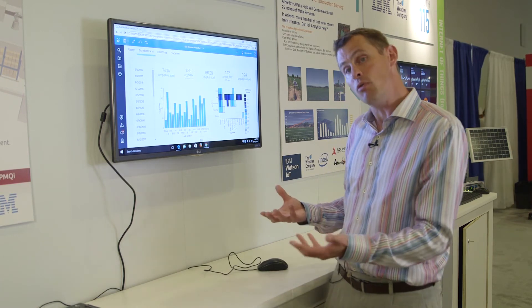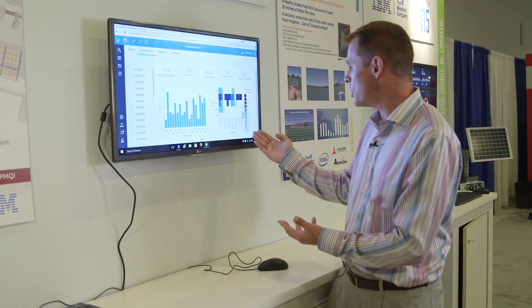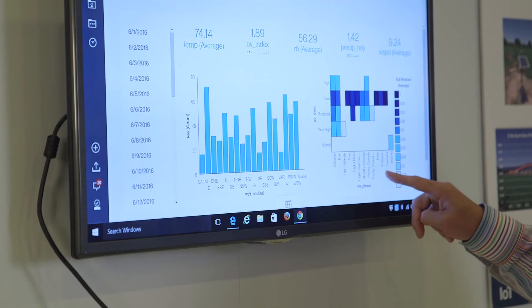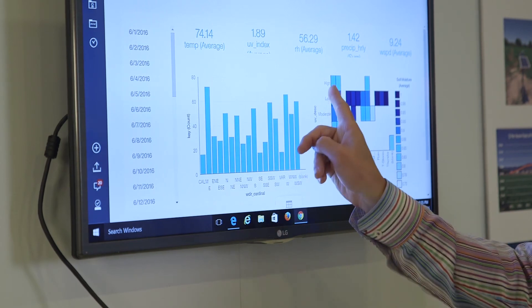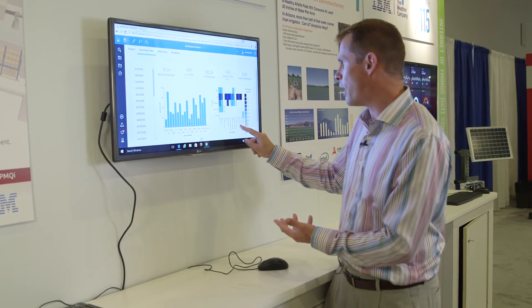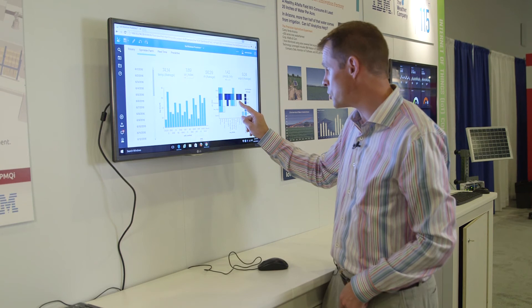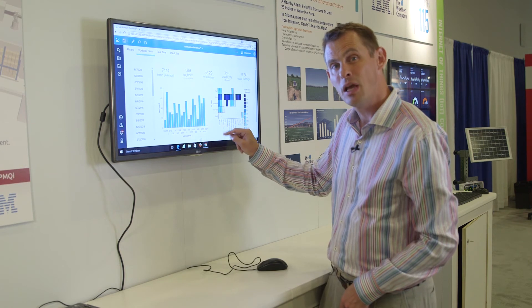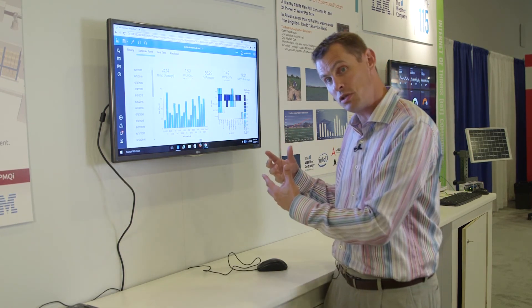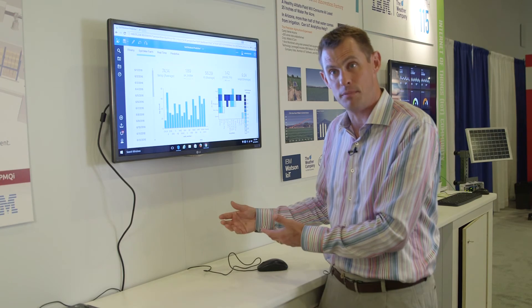When we put that into a graphic, you can start to see the relationship between various forecasted weather types, the amount of sunshine, and the color density showing soil moisture. If we have a forecasted thunderstorm and low light levels, we end up with very wet soil conditions. If it's a fair day with a lot of sun, the soil gets really dry. The predictive models combine all of these attributes and give us advanced warning to determine whether or not to irrigate a particular location.